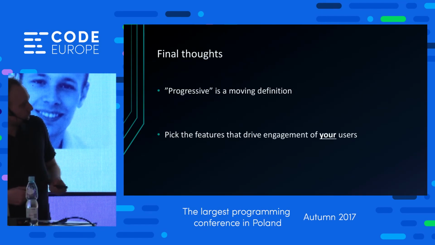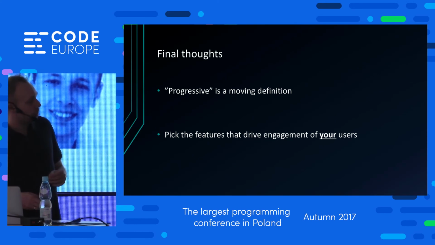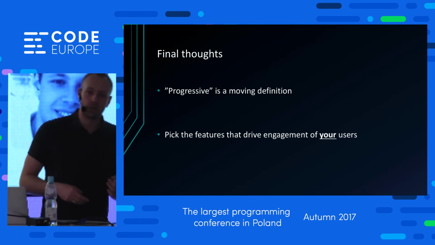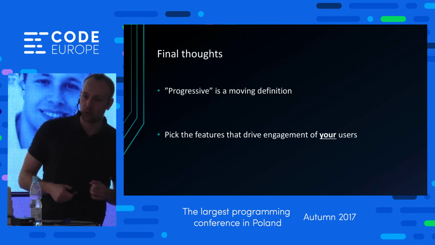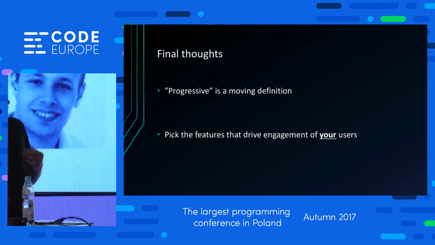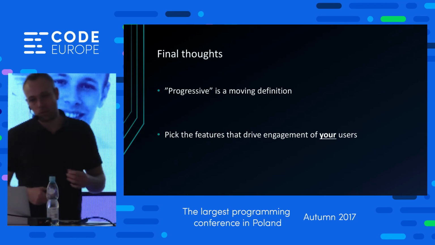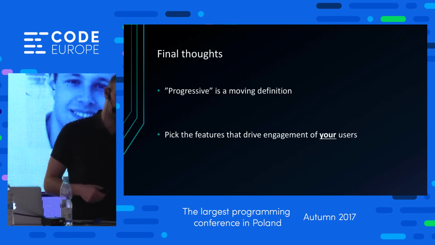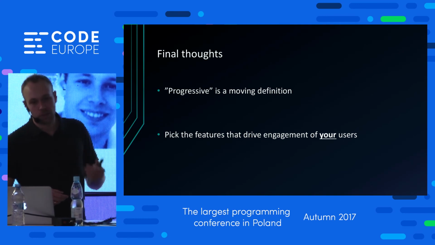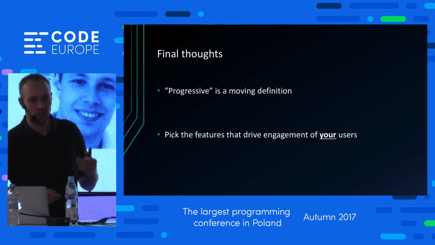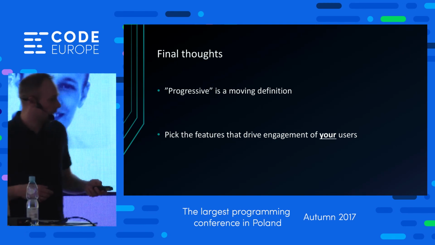All right, so, final thoughts. As I said in the beginning, progressive is a moving definition. Today an app can be progressive, 2 months from now, maybe not. So what I would recommend is to stick to this Lighthouse tool and monitor what's happening. This progressive web apps checklist is enhanced periodically, so you can get new ideas, things you didn't even know about that can be done very quickly to optimize your app.